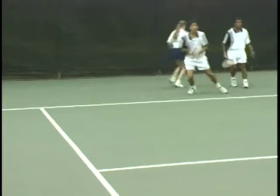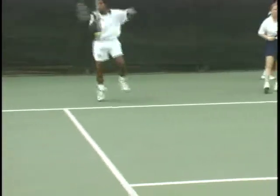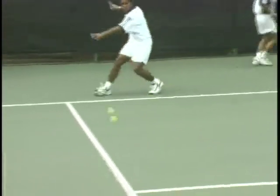A very consistent feed is essential to most easily practiced footwork patterns, since it allows the player to clearly focus on the footwork issues and not worry about variations in the incoming balls.